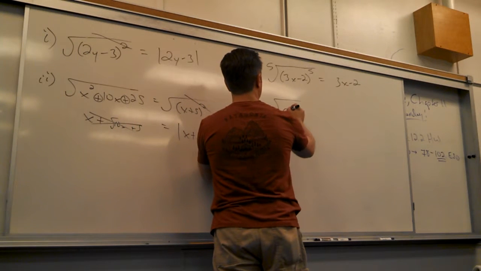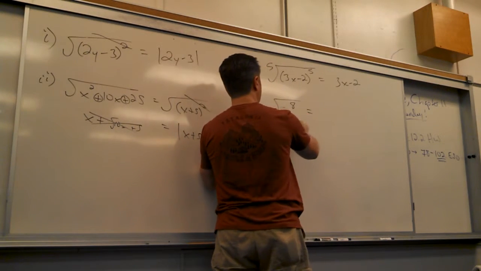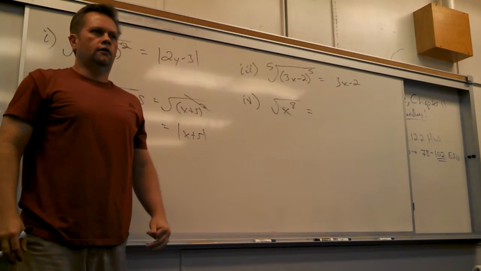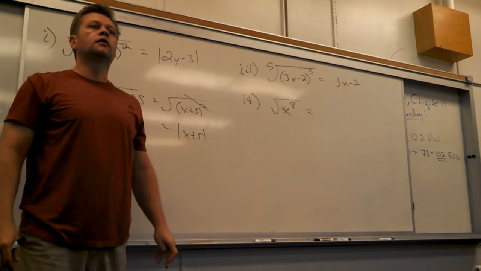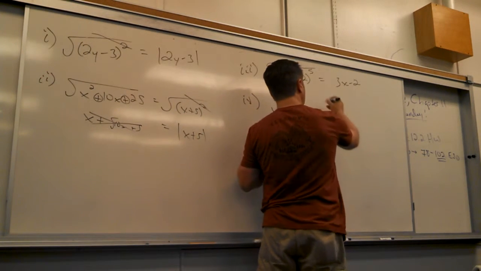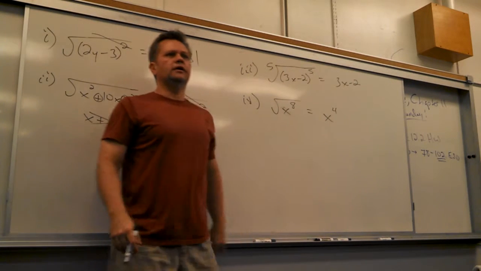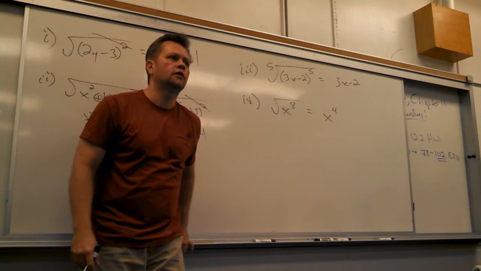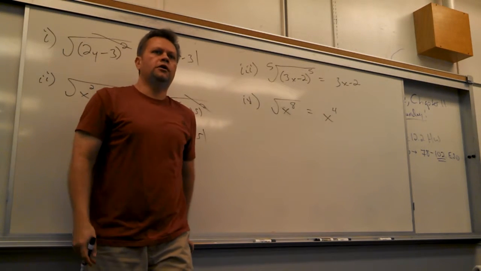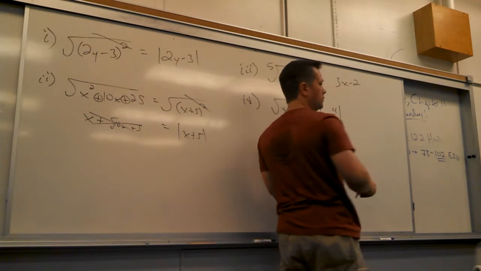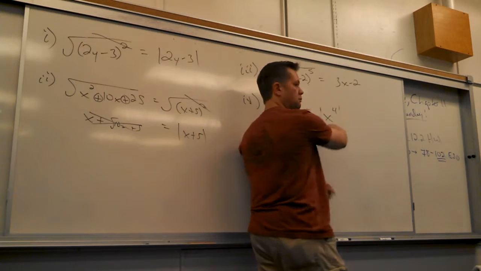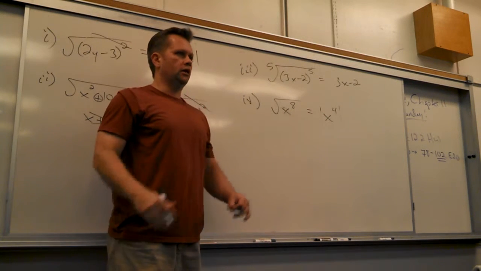What do you think about this? That's an A. Let's make it an X. There you go. X to the what? Now think about it. Technically, it would not be wrong, but can x to the fourth be negative? No. So do you need the absolute value to clean up the possibility of it being negative? If you put an absolute value, I'm not going to say you're wrong. I'm just going to make a note saying you don't need them. These are unnecessary, because the answer can't be negative.